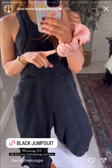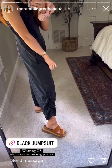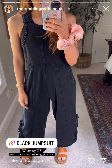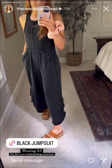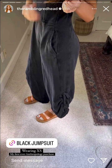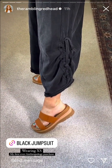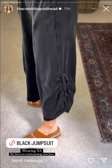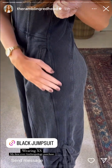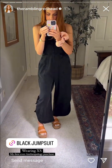After I shared this in stories, someone mentioned that Amazon has a lookalike, which I ordered and will try on next so you have a couple of price point options. However, it does not have the same detail as this jumpsuit. This one has a frayed hem, a thick tie you can scrunch up or release on the pants, more detail on the siding, and a washed look that's different from the Amazon one.